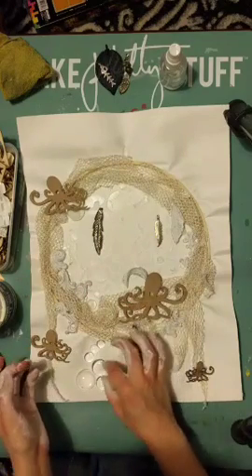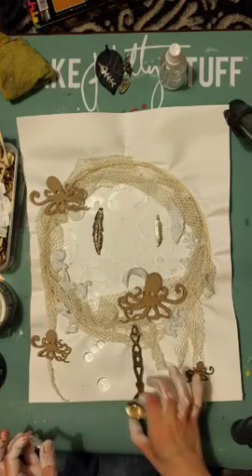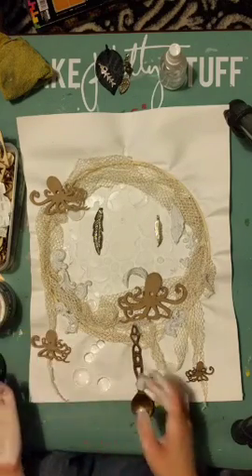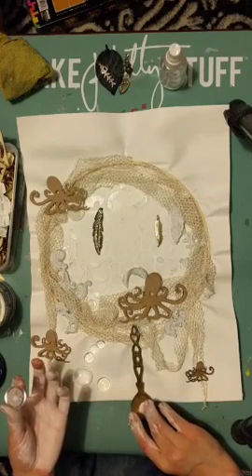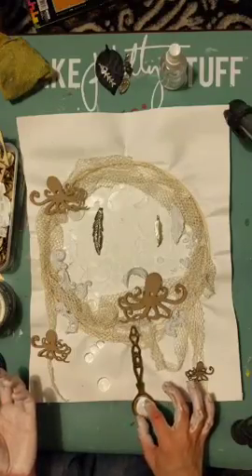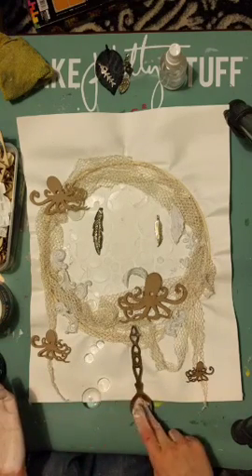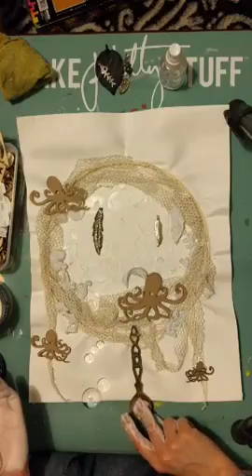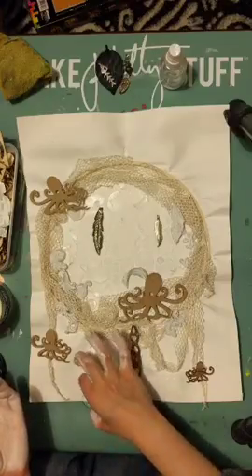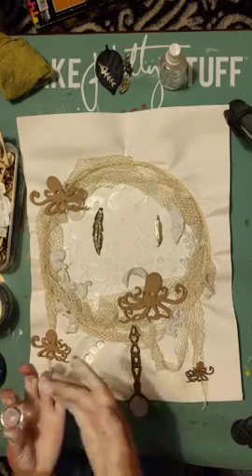I'm adding little bits here and there and just tucking them in. I'm going to put one of the larger ones in the spoon just because I think that'll look pretty awesome. I'm just doing a 3D piece — basically playing around with scraps and making something out of almost nothing. That's what I enjoy doing — making something out of recycling and different bits and pieces. Because the spoon has a dip in it, I want quite a bit of gel medium to get that stone to stick. I've got so much gel medium on me now it's starting to stick to me — yay! That's going to sit in there and dry up happily.